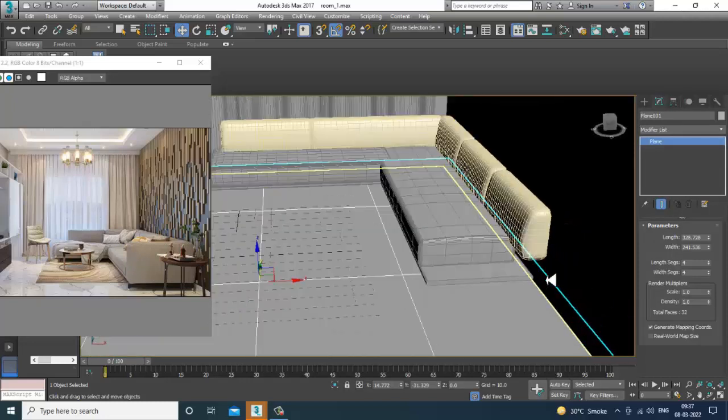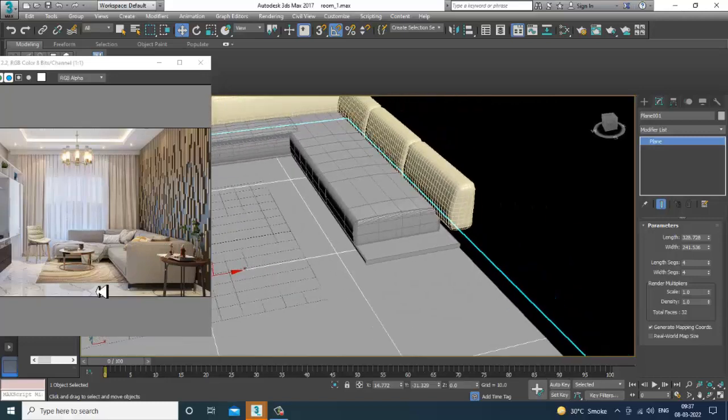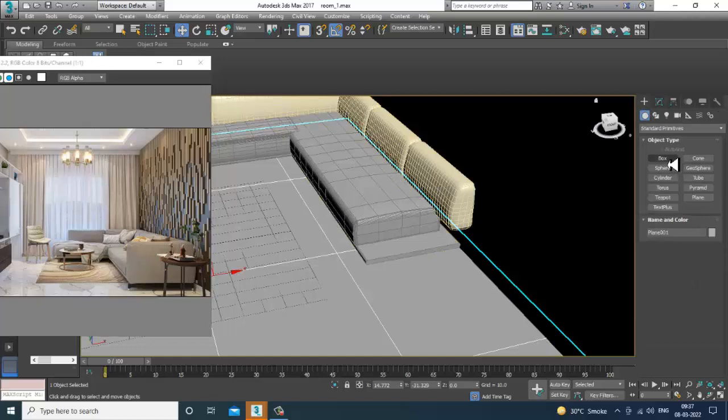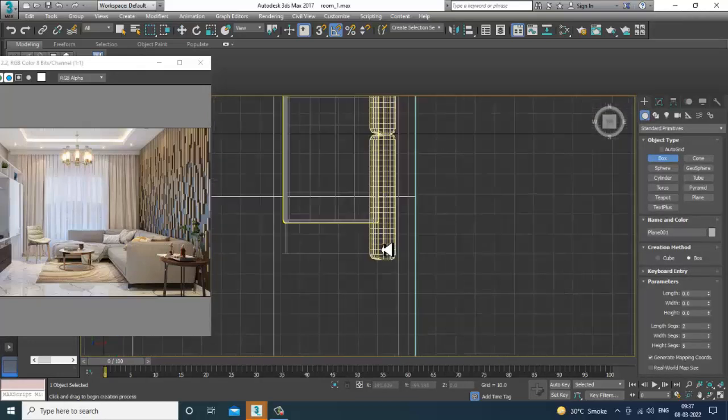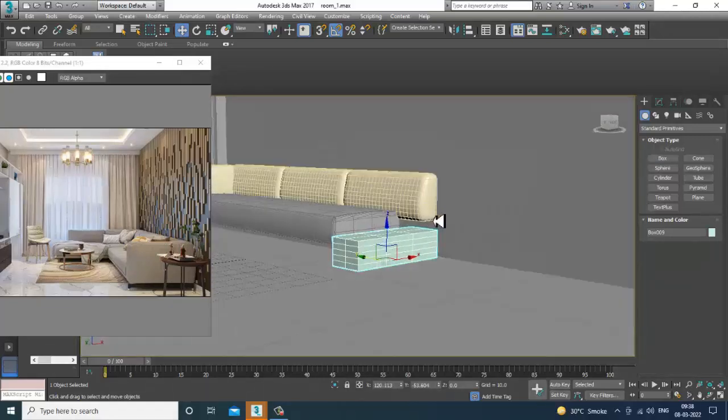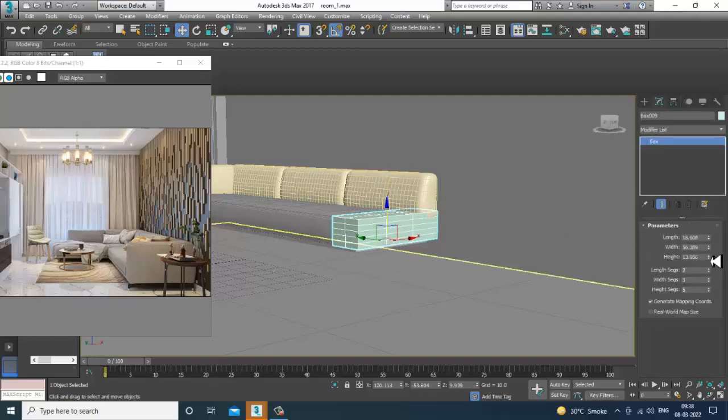Now for the side part, again I'll take a box over here. So let's just take a box till here. And I'll increase its height till here.